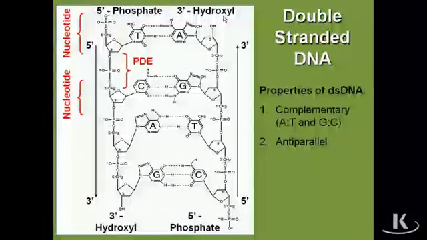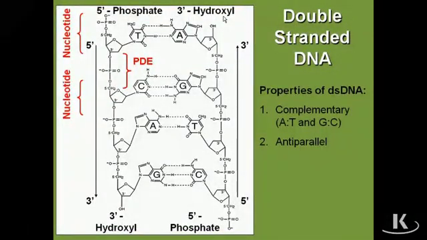The 5' end of one strand is associated with the 3' end of the complementary strand, whereas at the bottom, the 3' end of one strand is associated with the 5' end of the complementary strand. So DNA is anti-parallel. Why are we taking the time to mention this? It's because it's absolutely critical. When it comes to replicating DNA, when it comes to transcribing DNA, those processes are always going to happen in a complementary, anti-parallel fashion. This theme will come back again and again as we review replication and also transcription.